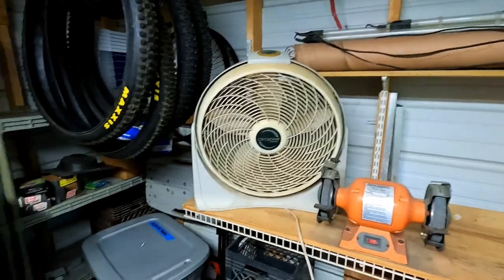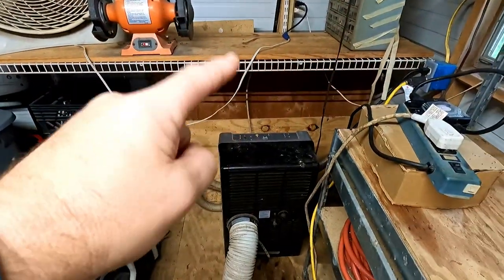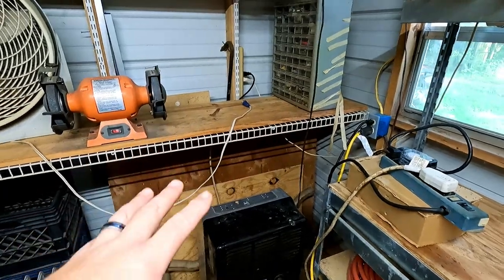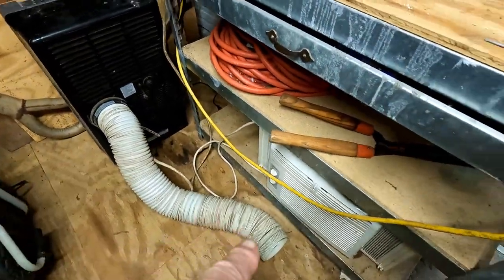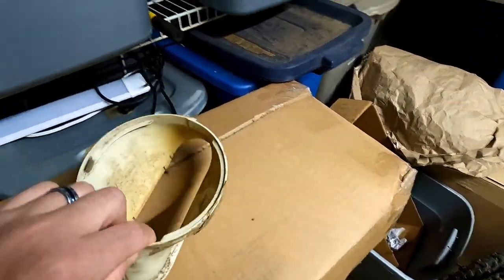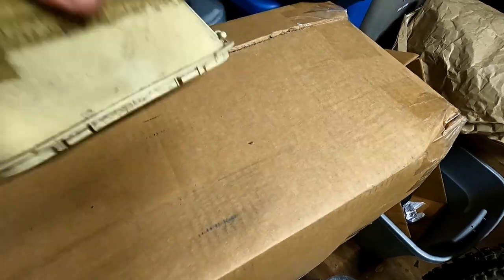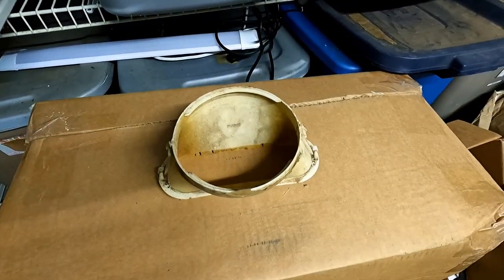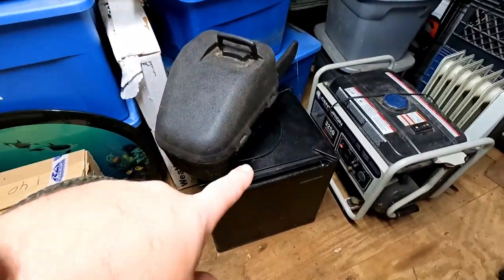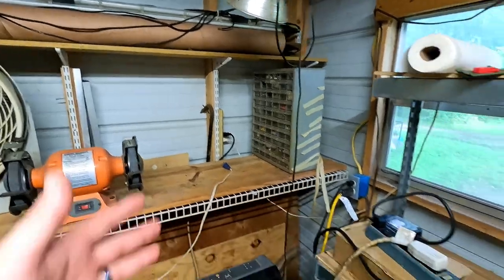Yeah, I think it'd be cool because I already got the air conditioner, which I tested. The only problem is it's kind of loud, but I can use a fan if I'm broadcasting or filming. It's got a duct, and I think what I would do is just cut a hole in the floor and mount it, blow the air out underneath. There's also a window option. I got this fridge I've been trying to sell — I can keep that in here for cold beverages. I'd put a Keurig coffee maker in too.